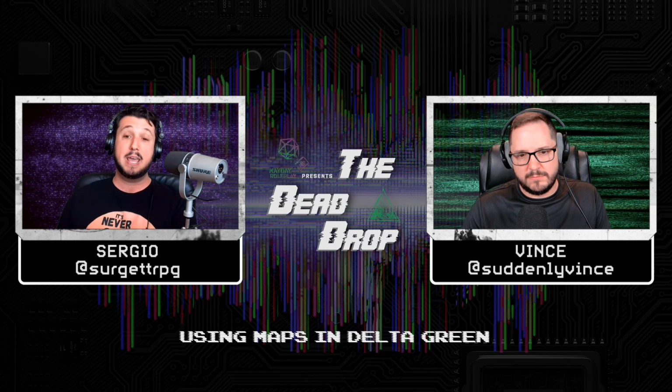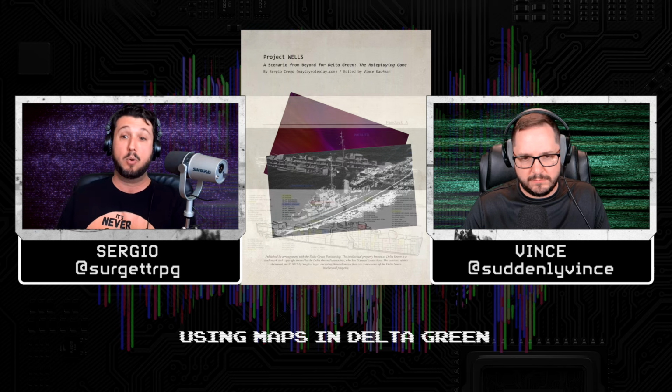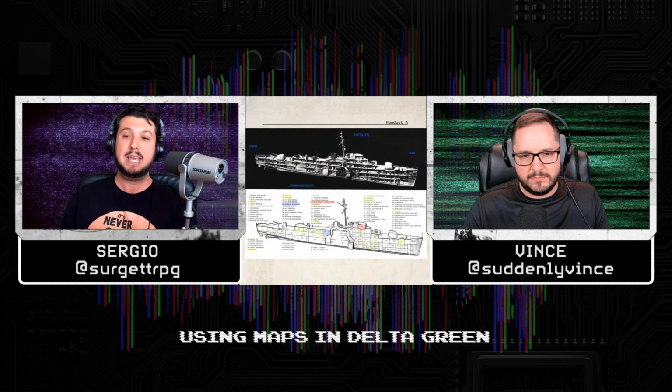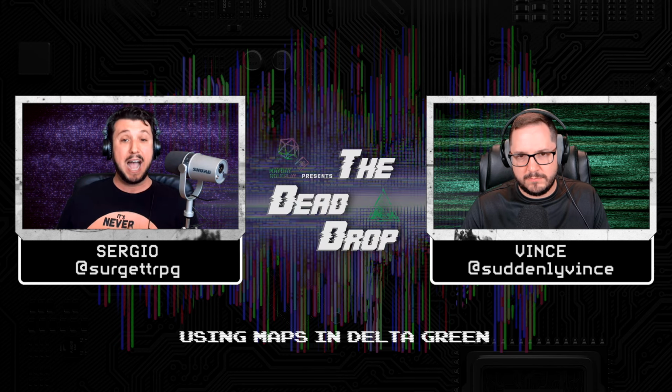For example, in our original scenario that both Vince and I developed called Operation Tell, there is a map of the boat that the agents board. But the map isn't meant to be a one-to-one translation of the space. The distances and the time to get between places is left up to the handler. The map is broken more up into zones that the players can enter and exit and experience encounters in those zones.